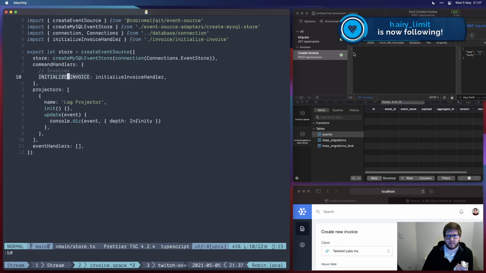If you have an invoice and you want to send the invoice, or you want to pay the invoice, or you want to... what else can you do? Close the invoice. Those are all different intents, and if you model them as separate things, it means that you can keep that in mind when you talk about it, when you create specific dashboards for them, like how many have been deleted and stuff.